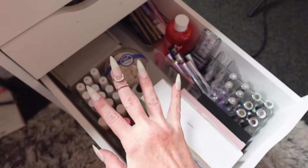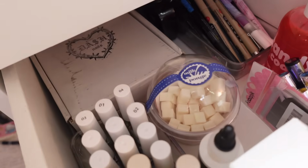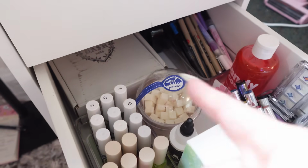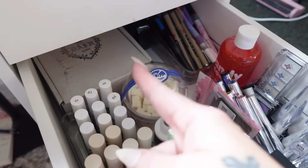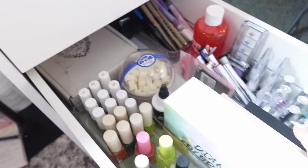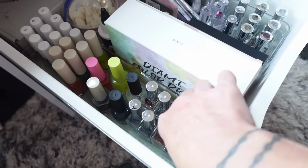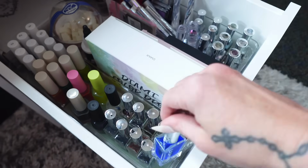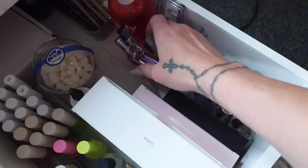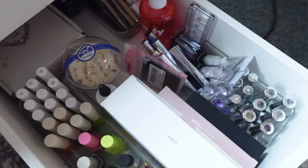All right, and here I've got liquid chrome, liquid chromes, inks, my Dash aquarium nail kit back there. Let me know if you guys want to see that. I don't think I've ever used that in a video. More sponges. Yeah, like I said, inks. My metallic inks. Basically just liquids, or these chromes I keep in here instead of in the drawer, like chrome palettes.